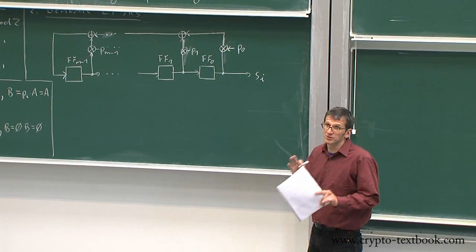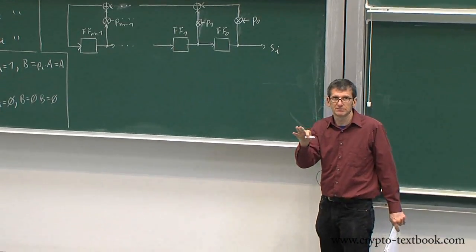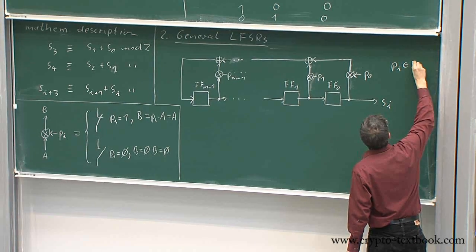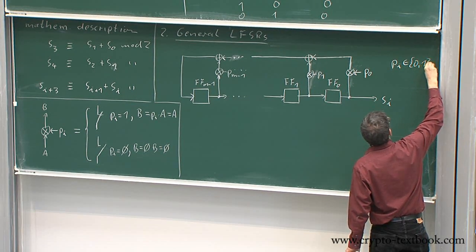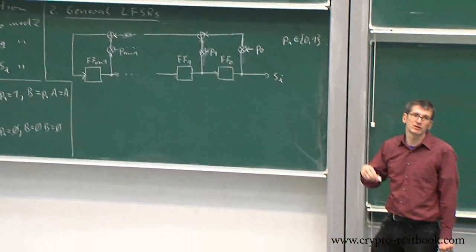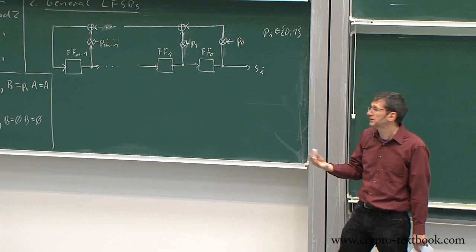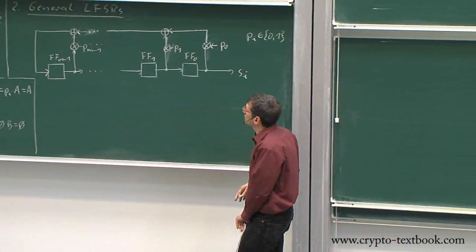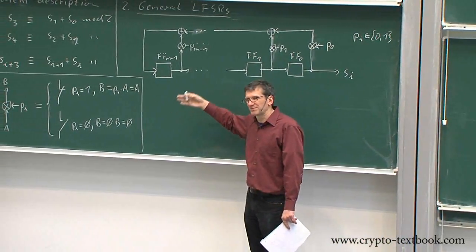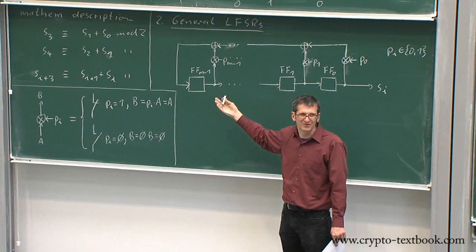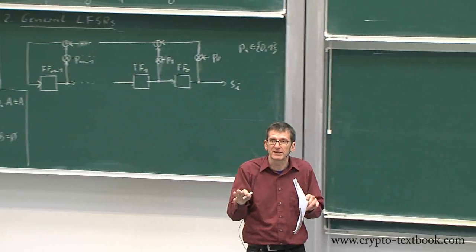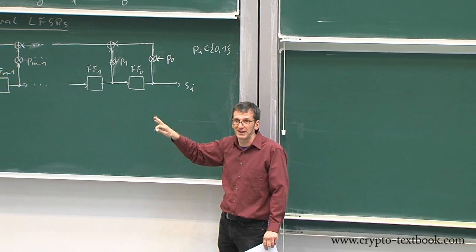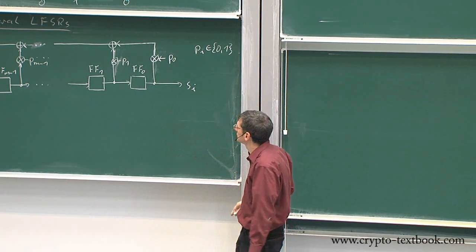Good. So what we're doing now is, can people roughly follow? Oh, and maybe that's important here. The Pi are binary values, okay? We call them switch variables, Schaltvariablen, because they tell us whether the switch is open or closed. It's conceptually very, very simple. So what we're doing now is we want to stop doing the stupid drawings, right? It takes a lot of time, very engineering-ish. We want to introduce again a mathematical description for that. We want to deal with them mathematically, in particular when we start talking about attacks. Mathematics will be our friend when we start attacking these shift registers, okay?